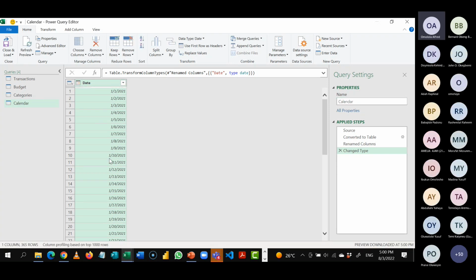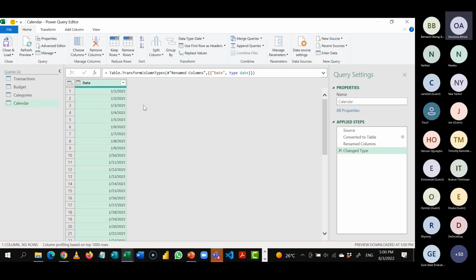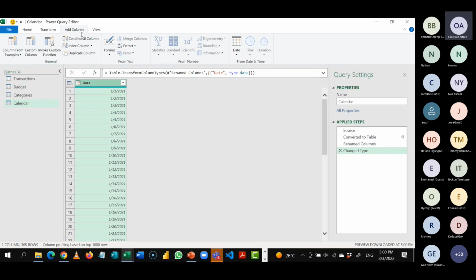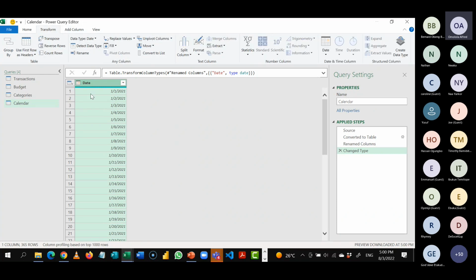Now, from this granular column, you can extract whatever dimension you want to use in your analysis. So I can stand here and go to Add Column. When I came to Power Query, I said there were three tabs. There's a key difference between what you do under Transform and what you do under Add Column. If you highlight a column and make any changes under Transform, the result will replace what was there.